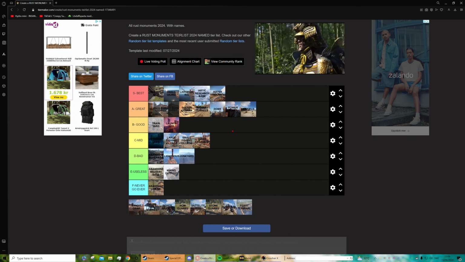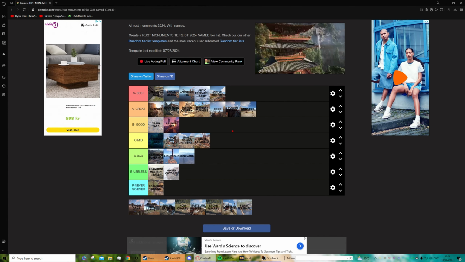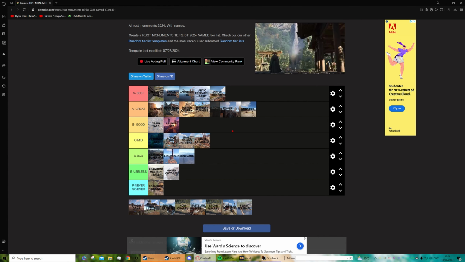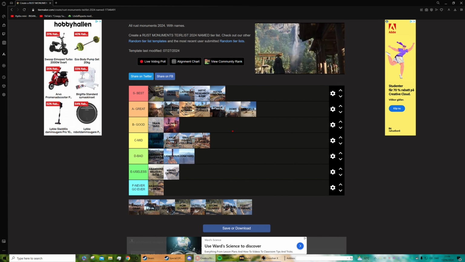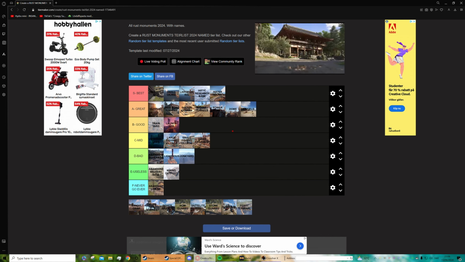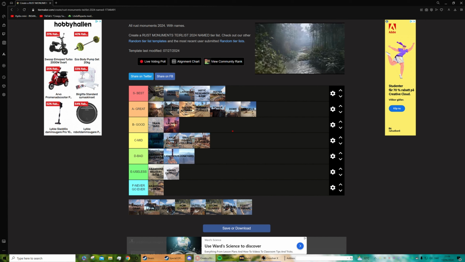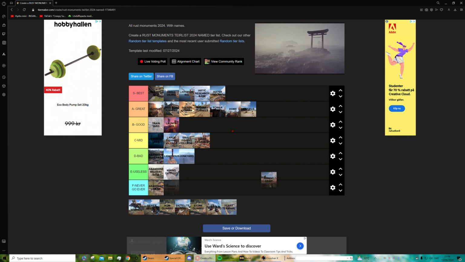Underground tunnels, it can actually stay there. I think underground tunnels is very good. Power plant. Yeah, it is better than dome for sure. I don't think it's better than military tunnels though, but I think it's definitely pretty good. Better than dome, better than train yard, better than launch site. Yeah.